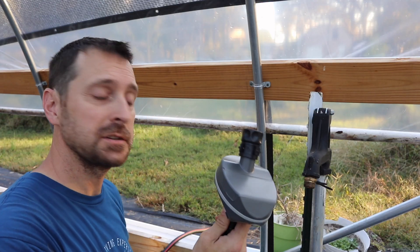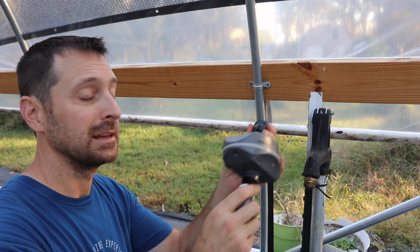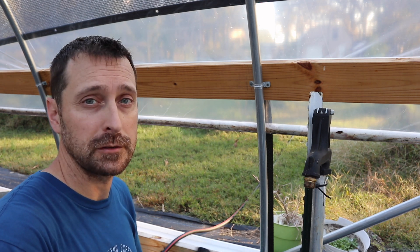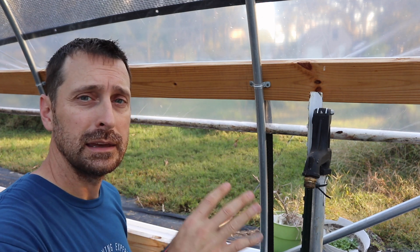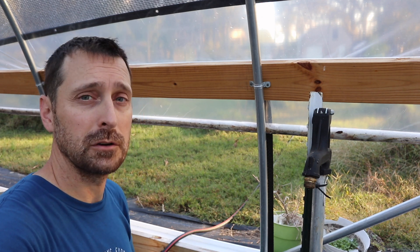The master gardener kit also comes with fittings like these little elbows and connectors that will help you in the process of running this wherever you need it. We also picked up one of these DIG timers from Home Depot — I've been using these for about 10 years and they are awesome. I still have one in the garden from our house in Houston and it is still running just fine. These are really handy for a hands-free irrigation system. The DIG timers just connect to any standard threaded hose connection. Below that we are going to put this pressure regulator — it's highly recommended and comes with the master gardener kit — to keep that drip tape from bursting, because pressure from a well and a well tank can fluctuate.